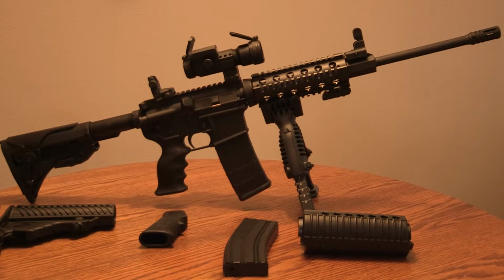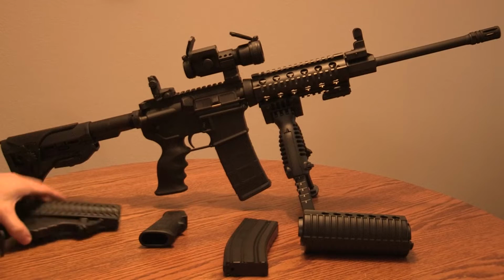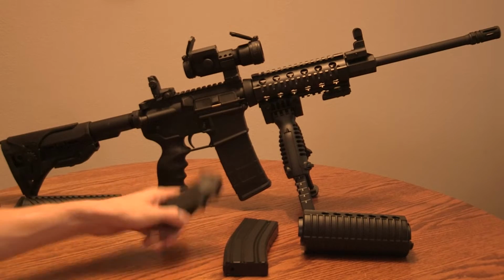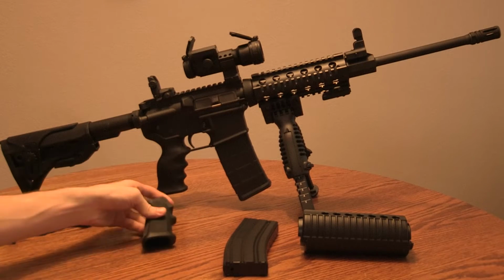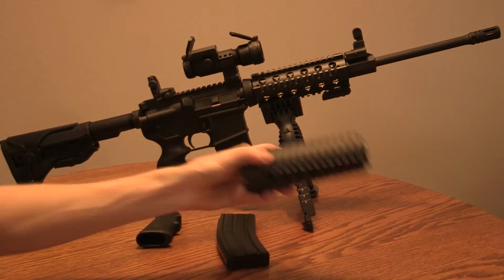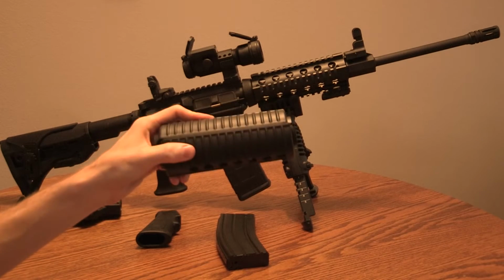Good morning, YouTube. What we have here is a DPMS Panther AR-15 rifle, and this was maybe 600-something. When I first got it, it came with this stock butt here. It came with this grip. Came with two of these magazines, and then it came with whatever this is.